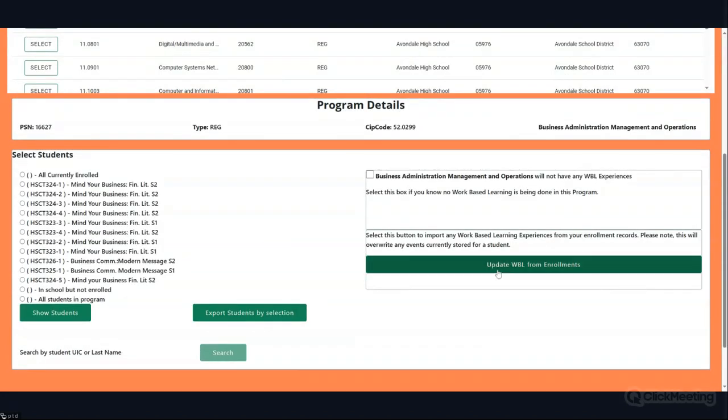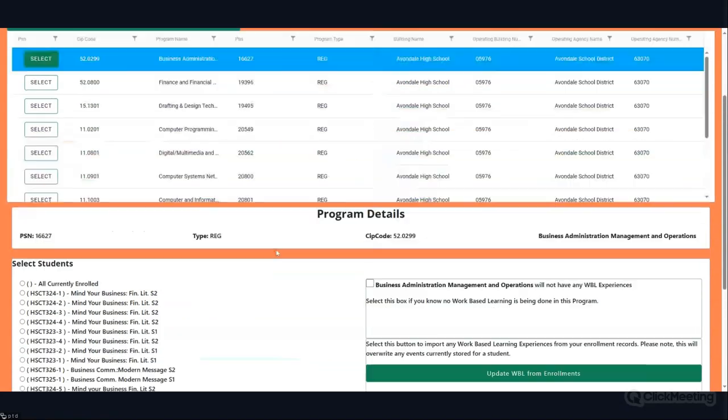And then you want to select Update Work-Based Learning from Enrollments. So if you entered any work-based learning in enrollments, you have to click this button to make sure that they're linked in the system. So again, select the appropriate program and then come here and select that button.